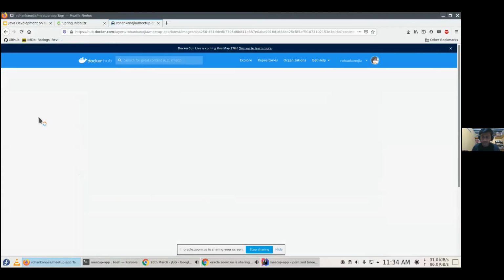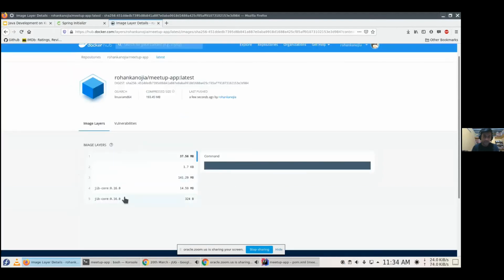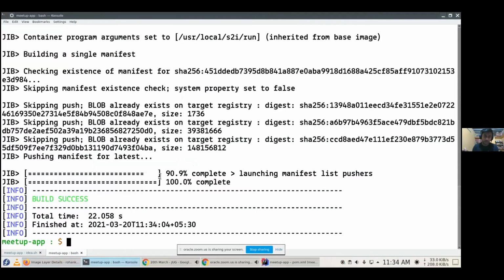The latest tag was pushed a few seconds ago. And as you can see here in the image layer section, it clearly says that we are using jib core, which demonstrates that this was not done using the Docker build strategy, but using jib. So you can see that I was able to build and push to a container registry without needing any Docker daemon. This use case is really handy when you are automating all this stuff in CI/CD pipelines.